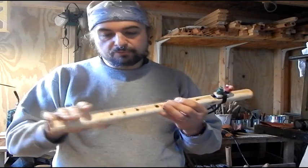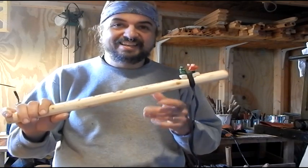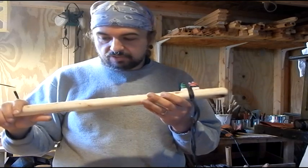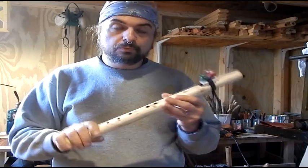But this entire flute, except for the leather, and as my little boy pointed out, the paint, is made out of the Christmas tree itself. The flute totem, the little people, the tree, the block, everything else, the flute itself is made out of our expired Christmas tree from this year.